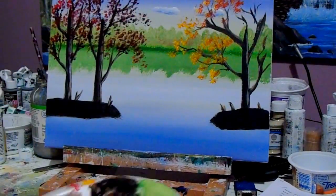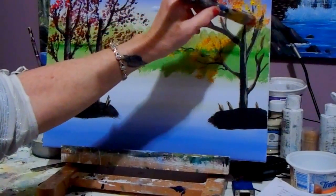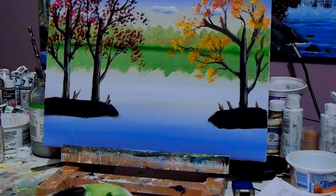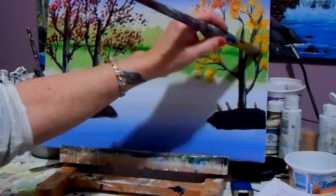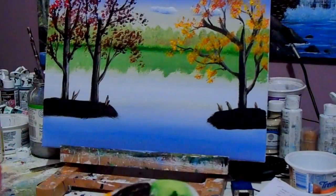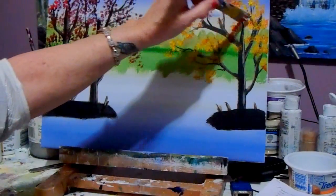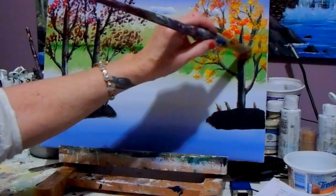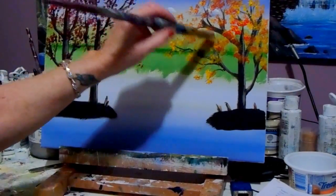So use those limbs as a guide. Get rid of that guy. Stands out like a sore thumb, sure. Alright, so keep going over these. Good. Might want some in the middle. Here we go. Good. Now we'll highlight those, and that will fluff them up a little bit when we highlight them, okay?